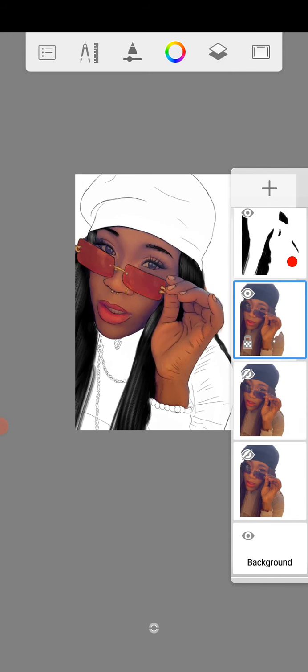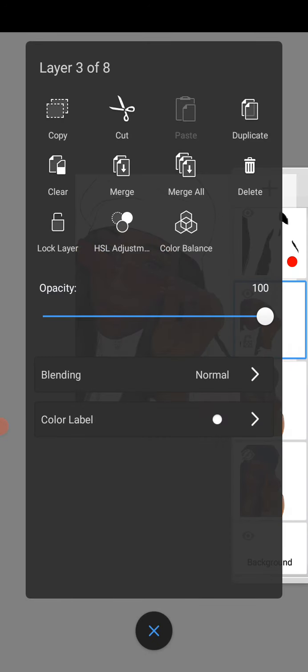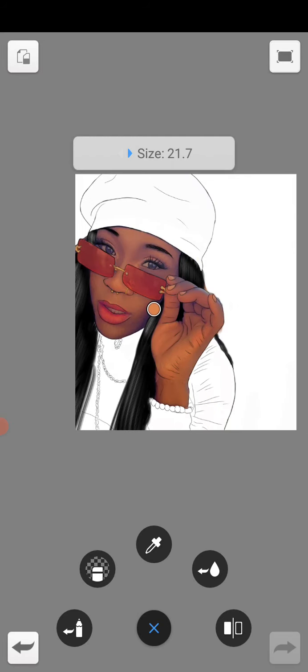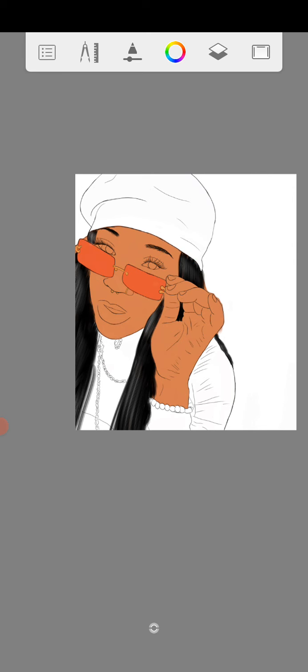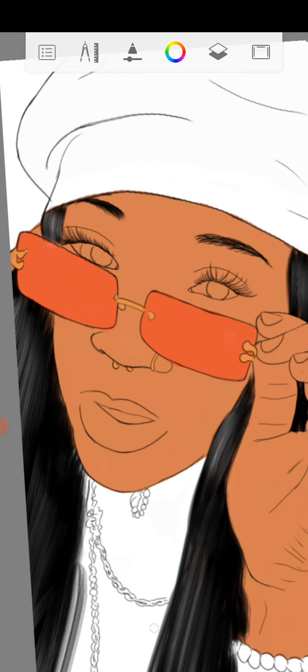So now we are done with the skin. As you can see, I've cut out the clothes away. So we will now duplicate this one, the one I've cut out. I'm duplicating it because I want to easily shade it. I'm using this very one because I want to easily shade it. That's why I'm duplicating it. If not, I'll hardly be able to start coming down, shading little by little.